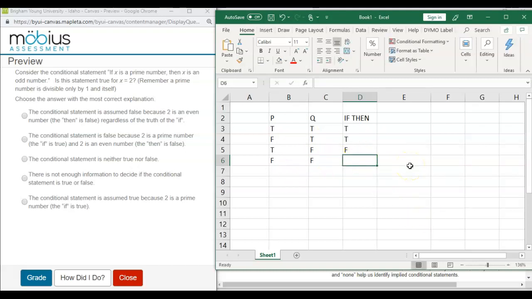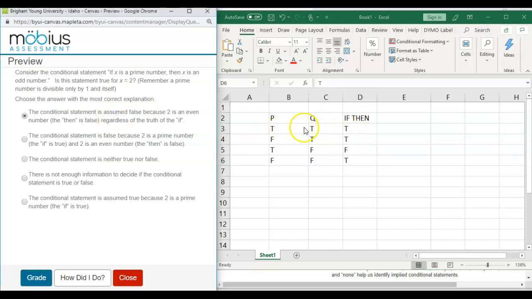The next one is if it's false and then false, the assumption and the conclusion are false. This is actually still true, because just like being elected to office, if she wasn't elected to office, then we still have to assume that she was telling the truth, because there's no way to prove that she's not telling the truth. So if it's false and false, we still say, well, it could have happened, so it's still true.